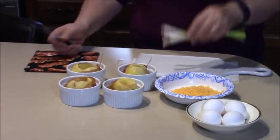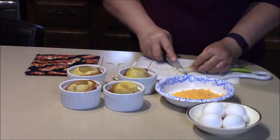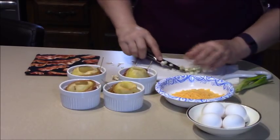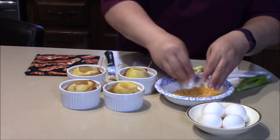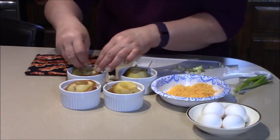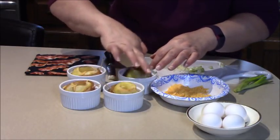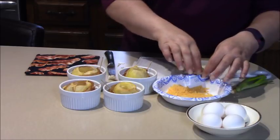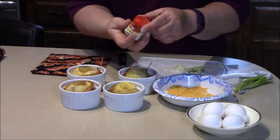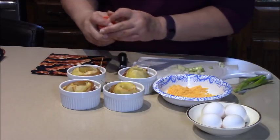Alright, I'm going to cut up a scallion into really tiny slices. This is just for garnish on the top. First thing we're going to do, while everything's hot, is stuff some cheese down there in the bottom. That's going to melt and serve as a little stopper for the egg to not run out. So just enough to get the bottom covered. As it melts, it'll seal it up. Now I'm going to take some dill, because I think that goes good with the eggs, and I'm just going to tap that in the bottom there for some flavor.